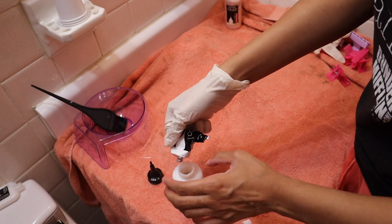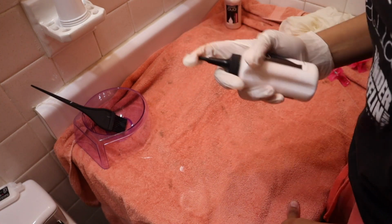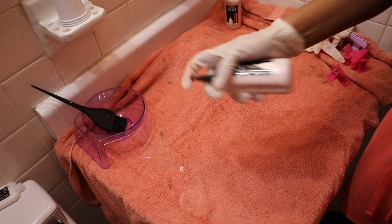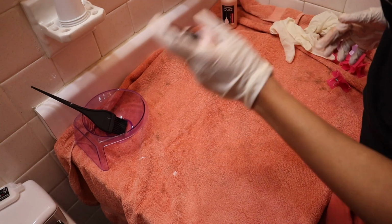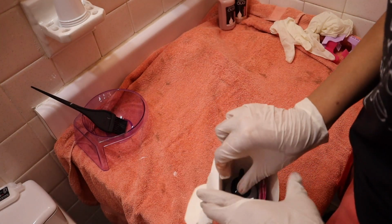Squeeze it. Then you're going to put the top back on and give it a good shake. And this will change the color. You see the color changing. This is my third dye, so we're just going to do it again.